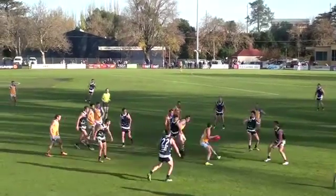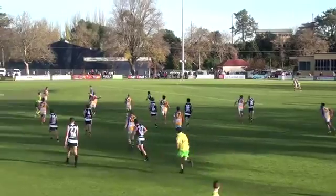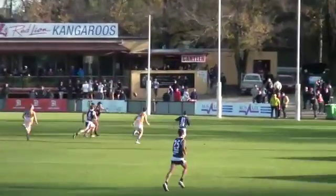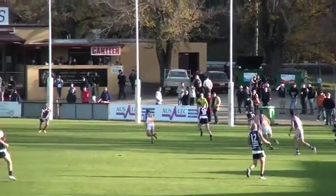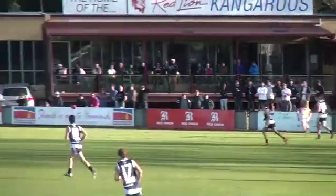Umpire gets it back underway. The ruckman missed it. Coming through for Bendigo was Hall. Gave the handball off to Dorwood. It ended up in the hands of Dowd. He sends it inside, attacking 50 for Bendigo. No one able to take a clean mark. Fighting in there was Saville. Couldn't collect it. Horbury for Ballarat has been good all day, and they're able to mop it up on defence.